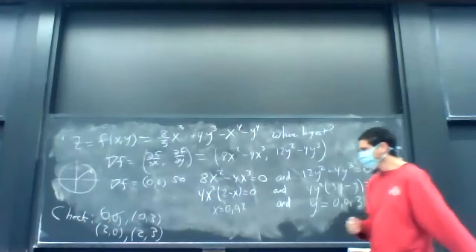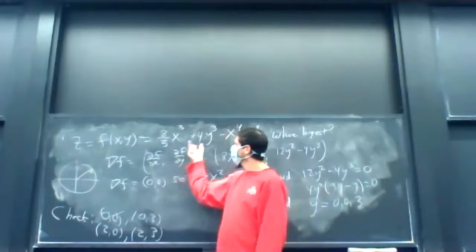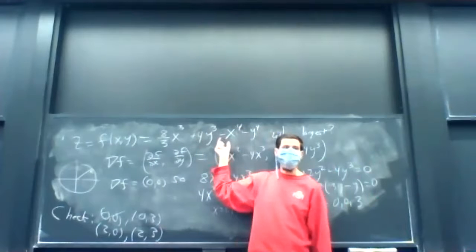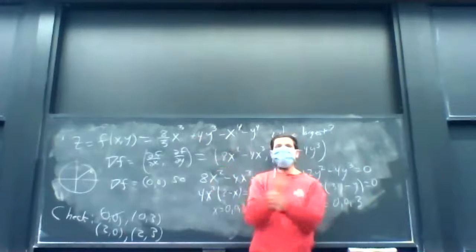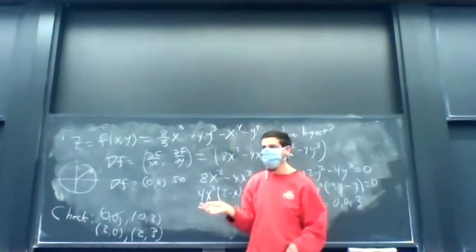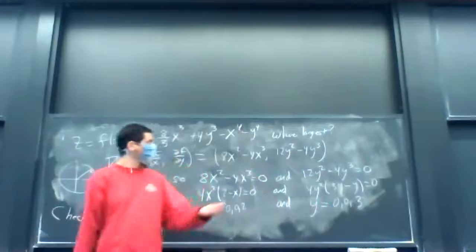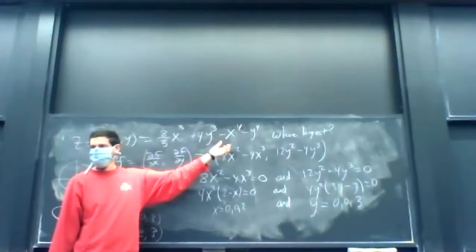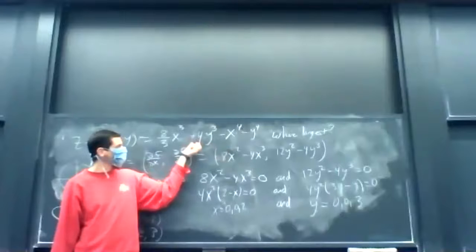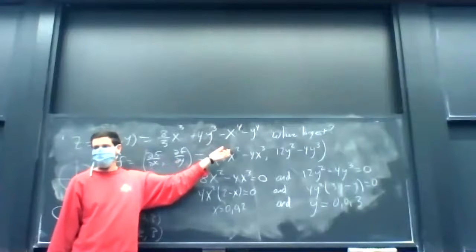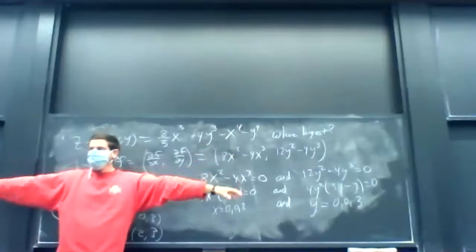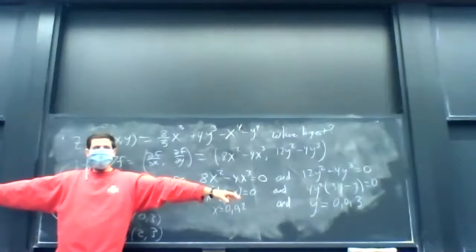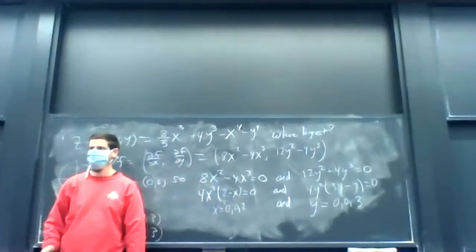I think 2, 3. Because when I have a 0 here, notice how these two are completely independent. There's no mixing of the x's and the y. I could actually view this as two separate problems. Where is the function 8/3 x cubed minus x to the 4th largest? Where is the function 4y cubed minus y to the 4th largest? Just view them as two separate problems. And then once you solve them, then bring them together.